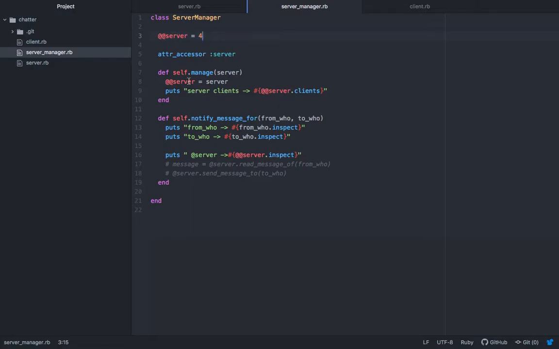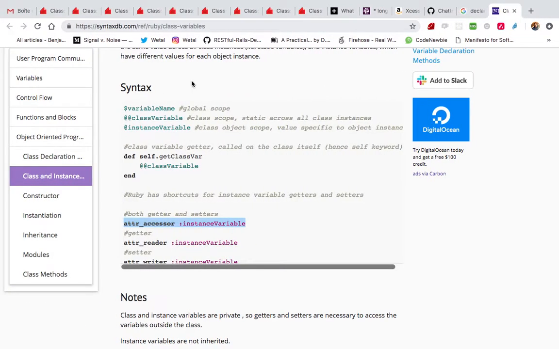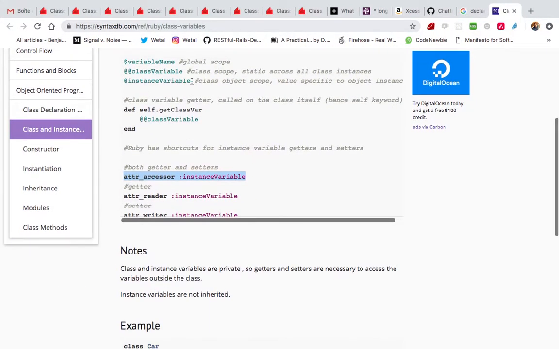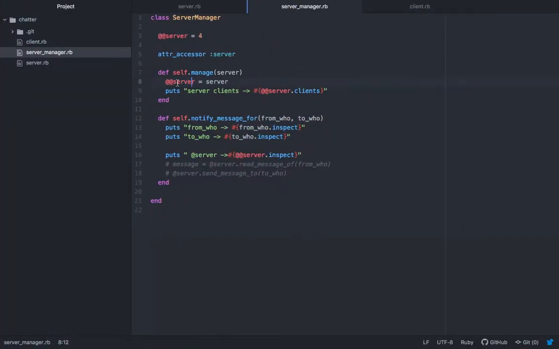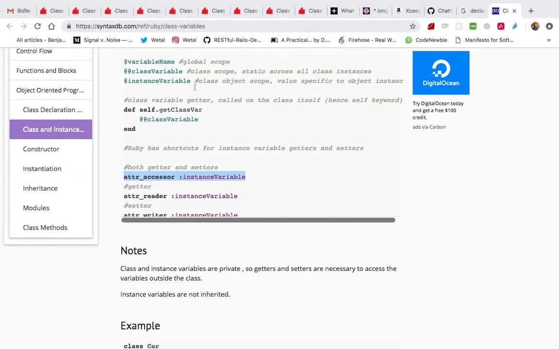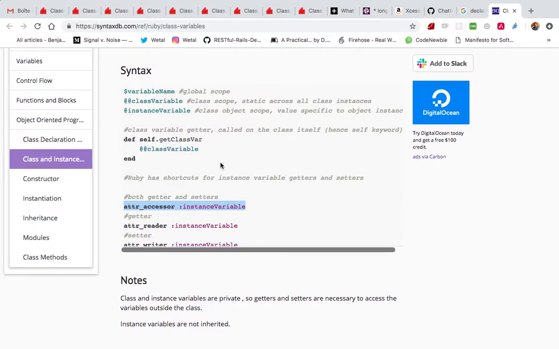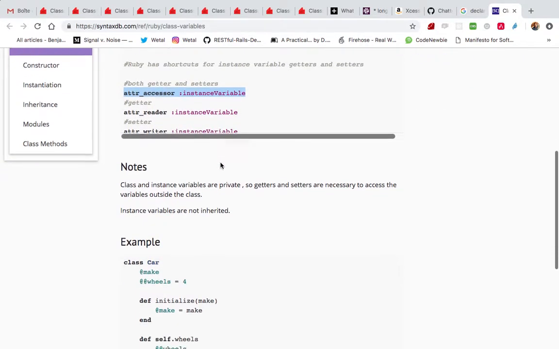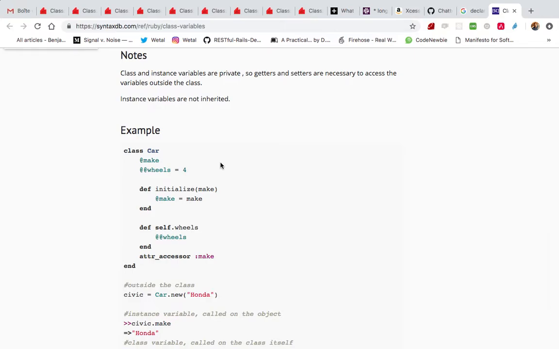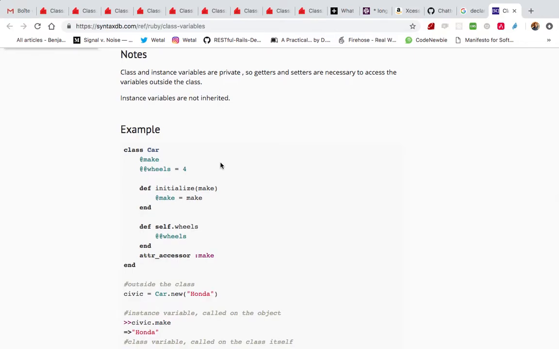Okay, so what if I want to do like server equals server? If I do that, what if? Initialize, blah, blah, blah.